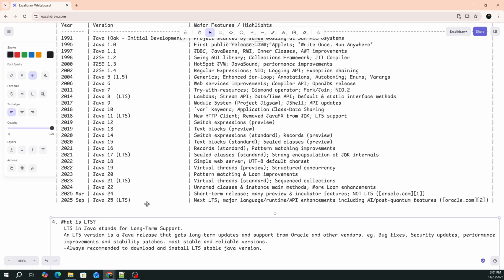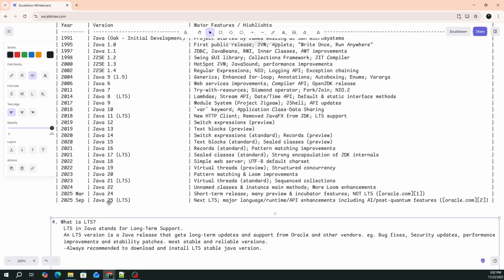For example, let's say you purchase a car, guys, and if there is no service center for that car, why would you purchase that car, right? In the same way, you will only download and install versions like Java 8, 11, 17, 21, and 25. If you mention Java 21 in your resume, guys, it means you have knowledge up to Java 21, right? And the version we are going to download and install is simply Java 25, the latest version.